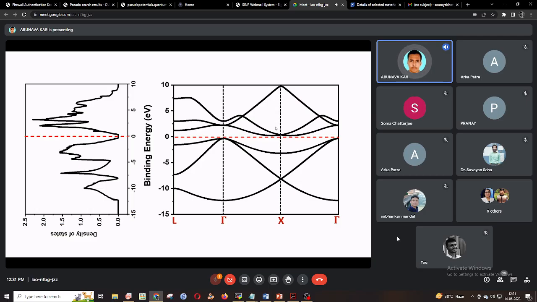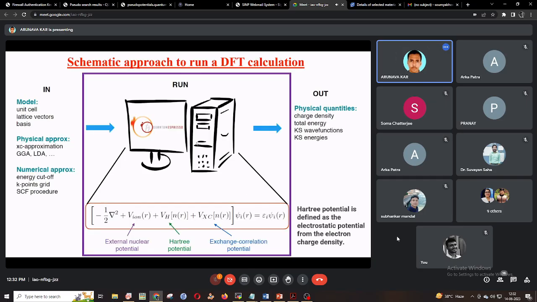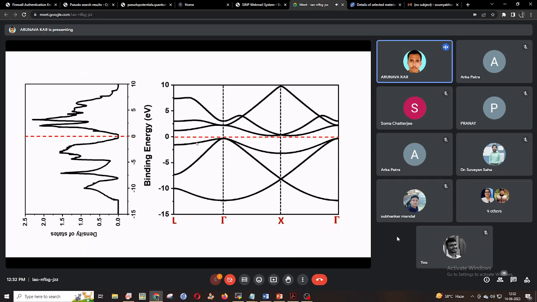It's just a plot to give you a feeling that the density of states and band structure say somewhat similar information. You can also plot it. The band structure and DOS plotting process is the same for everyone. You can check with other materials.